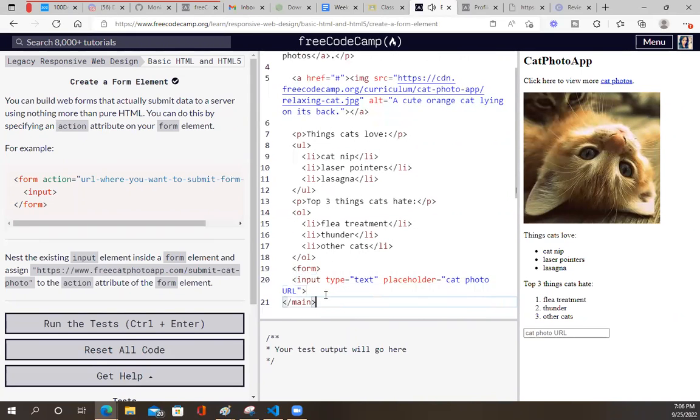Then here's the closing tag form. Okay, and then assign free code camp or whatever photo to the action attribute of the form element. It's easy enough. Action equals this.